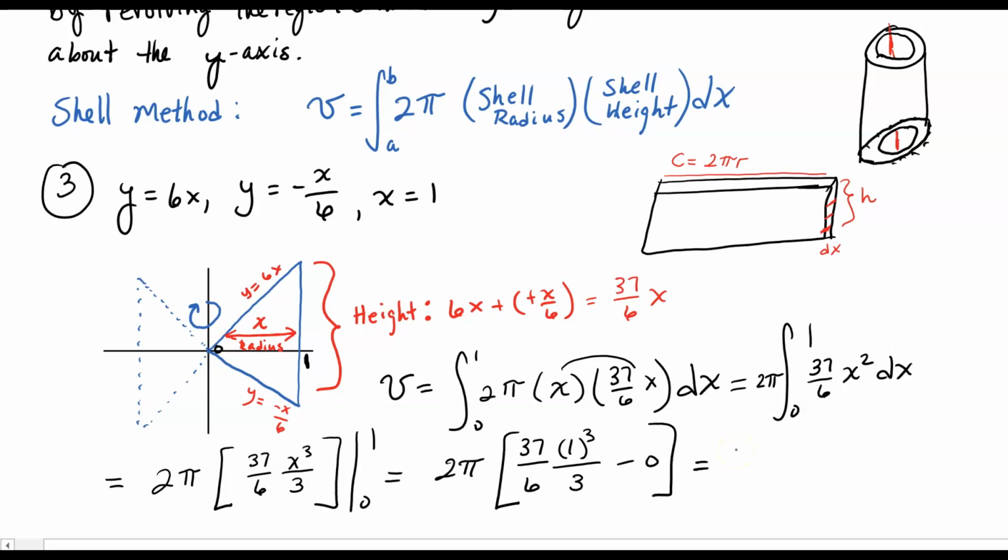All right, so basically we have 2 times 37, okay, 2 times 37 times pi divided by 18, okay, so let's write that out. 2 pi times 37 divided by 18, and that's really easy to reduce this fraction because you end up getting 37 pi over 9, and this is cubic units again because it is a volume. All right, so that's what we get there. All right, so nothing to it really. Really nice problem, really nice example.